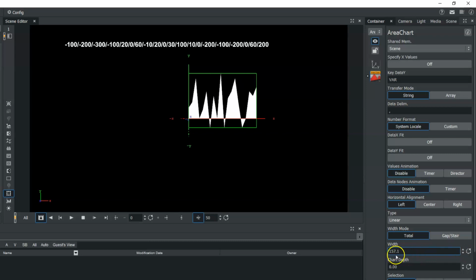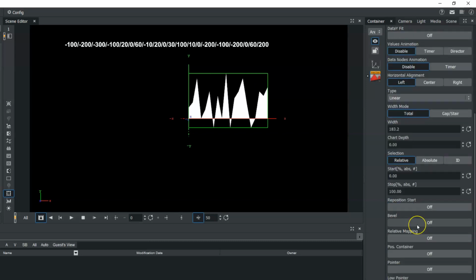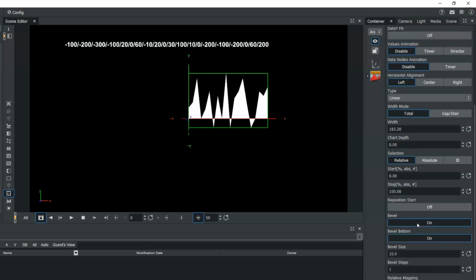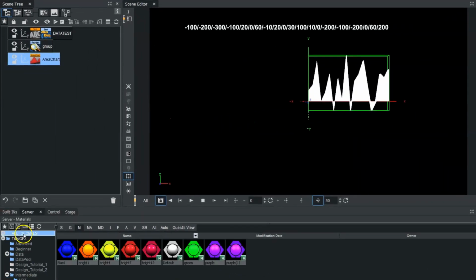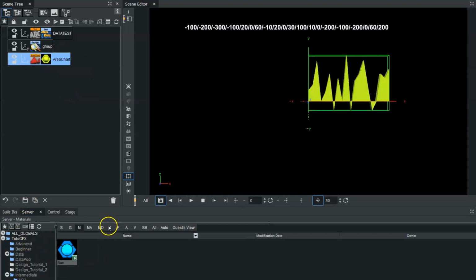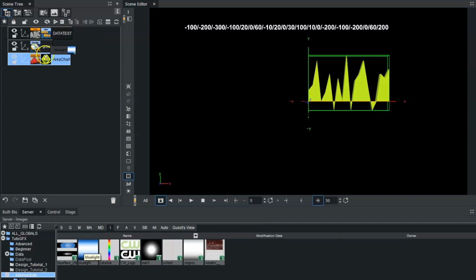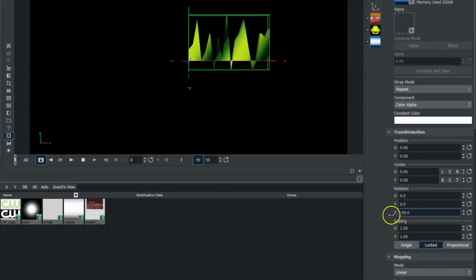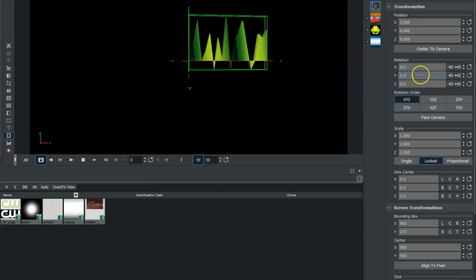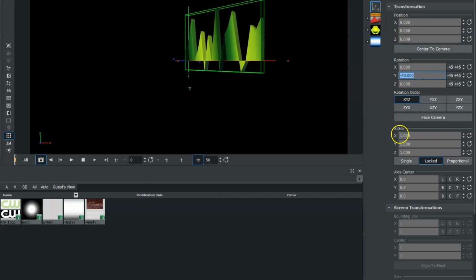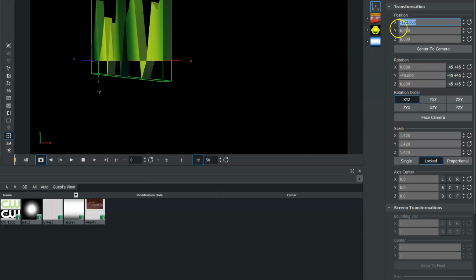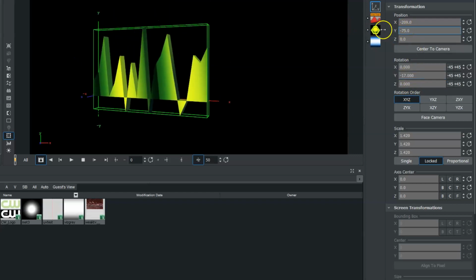So if we wanted to adjust the width out here, we could do that as we showed in the previous tutorial. You can do other things like bevel it. You can make it 3D. We can add materials on it. You can add an image on it. So if you wanted to get a little bit more involved in the design than just adding a material, you could add images to it as well. And again, these would work the same way. You come over to your transformation editors and your image editor and stuff like that and reposition this. So if you wanted to rotate it to see the angle, you can use the scaling and the repositioning within the transformation editor to reposition this where you want.